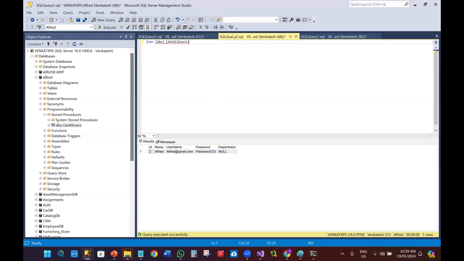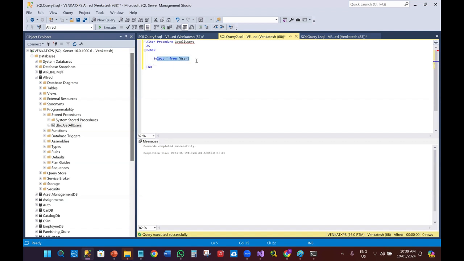Now what I am doing here is select all from user, get all users. Now you want to get only a particular user based on the ID, correct? So you will have to put a where condition, ID equal to something, and the ID is coming as a parameter to the stored procedure, right? Now let's create one more stored procedure which takes a parameter called ID and puts a where condition in the select query, so it returns the user based on the ID you give.